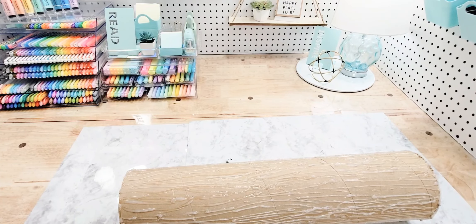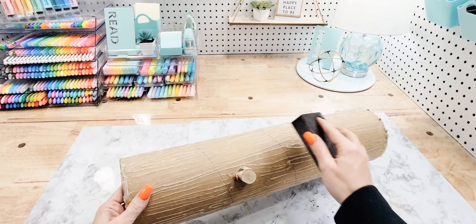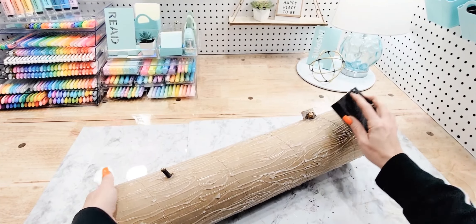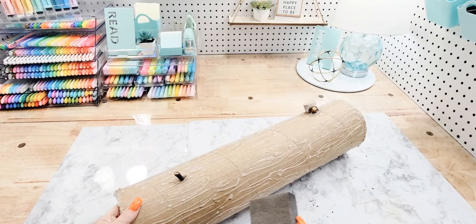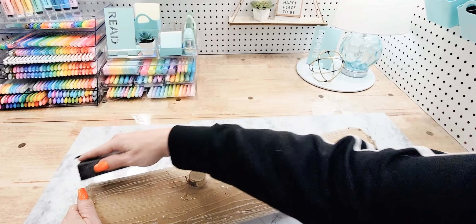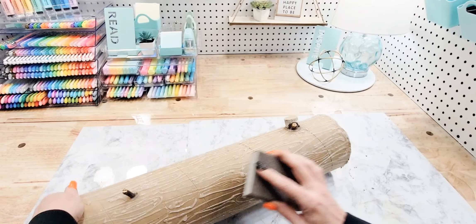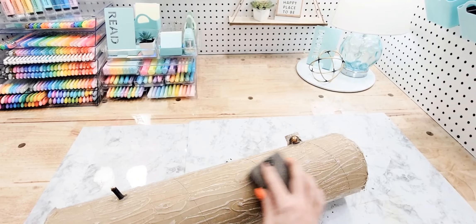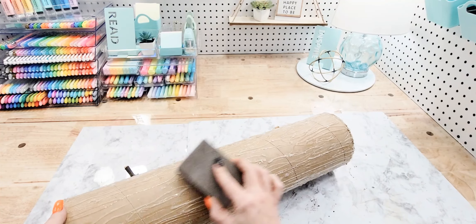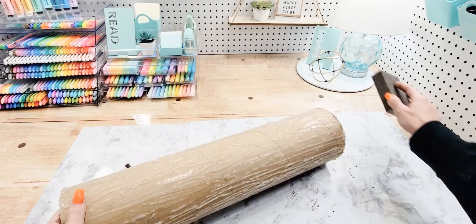I've given this thing plenty of time to dry so I don't burn my fingers. I've got just a Dollar Tree sanding block — I believe this is fine medium grit. I also added one more little stick; you could add as many as you want, or none at all. The cool thing is they kind of work like a kickstand so the log doesn't roll. The sanding block does two things: it gets all the stringies off, and it dulls down the surface of the hot glue so it takes paint better and you don't have to coat it quite as much.